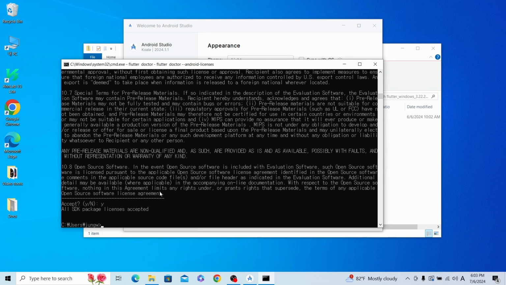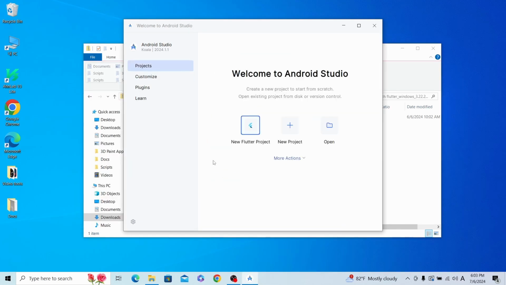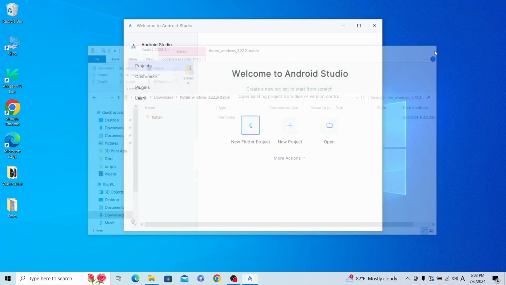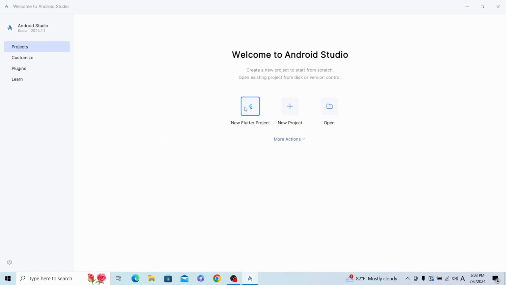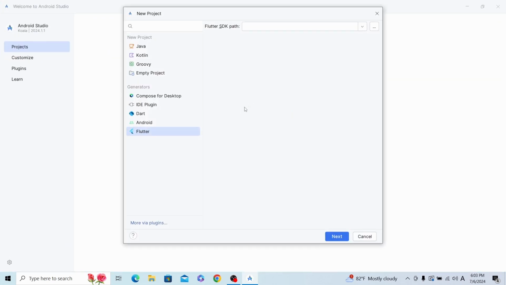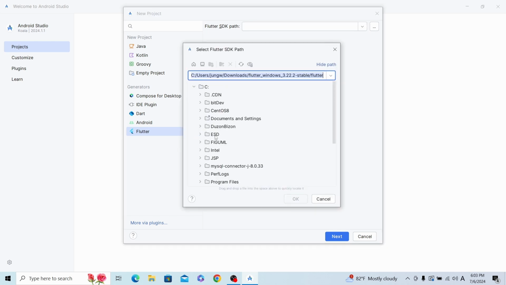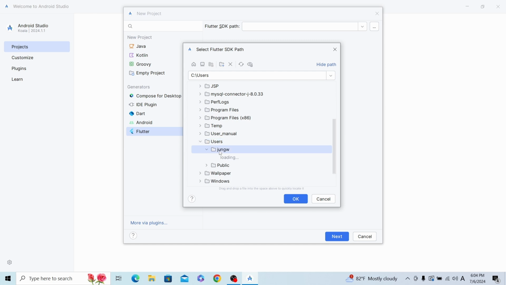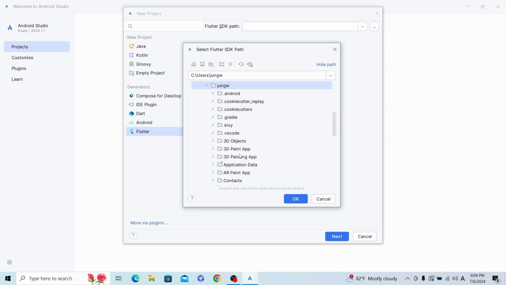Good. So now we're ready to make a project. Maximize this Android Studio and click New Flutter Project and set the Flutter SDK path that you downloaded before. We only need to set the path up to just flutter.